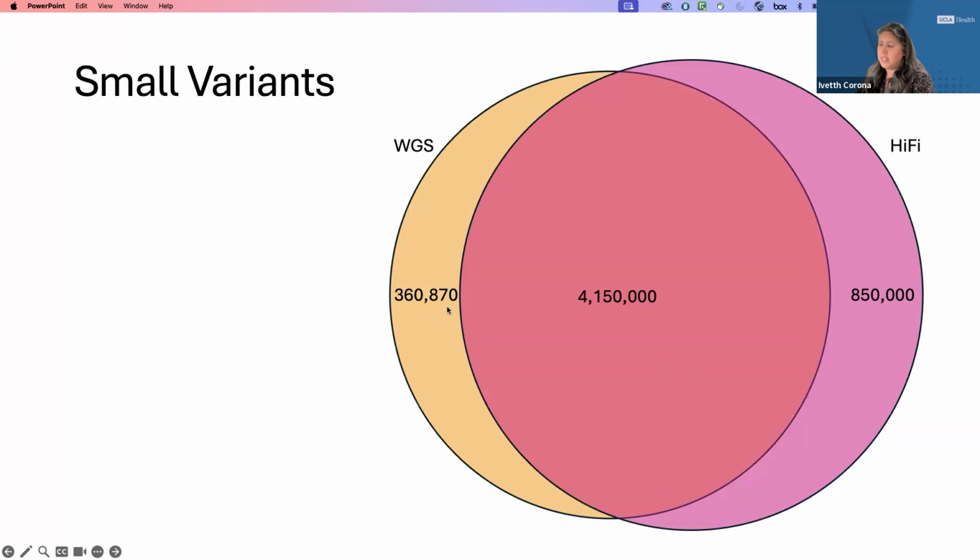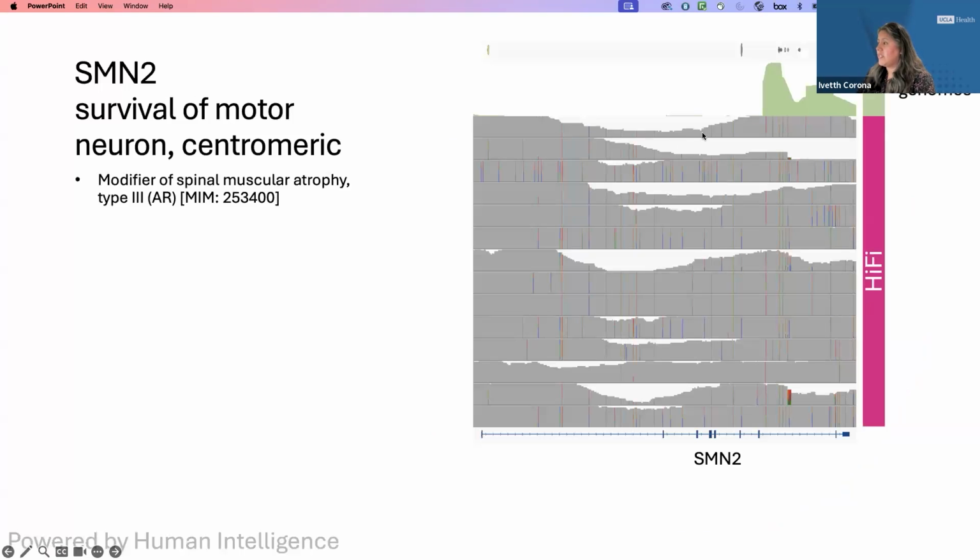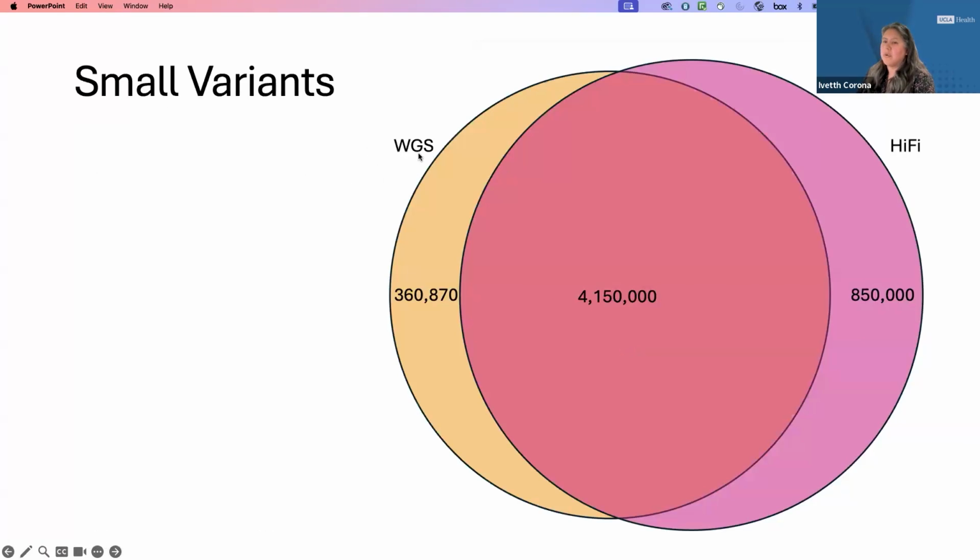So I only did a correlation of these variants related to the QC quality metric. They do have lower quality compared to the ones that overlap, but there's a set that are also high quality. So I think it's important to understand why we have variants that are missing. And then the set of variants that are unique to HiFi: some are going to be the ones that are not annotated in gnomAD simply because short read technology couldn't call them and couldn't resolve those regions.